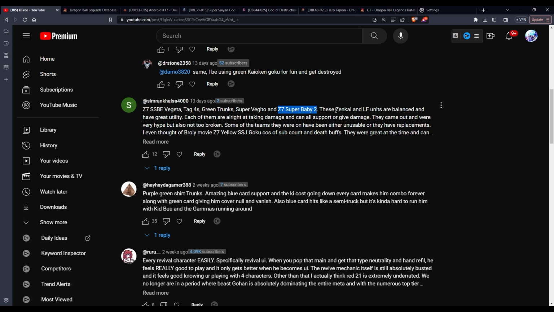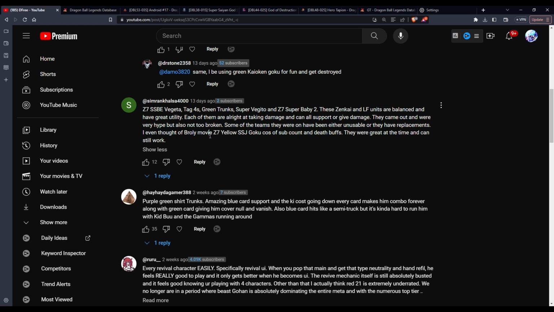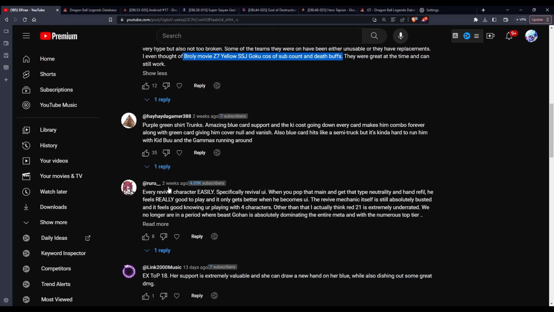These Zenkai and LF units, so LF, okay, I assume that's what he meant, are balanced and have great utility. Each of them are alright at taking damage and can all support or give damage. They came out very hype, but also not too broken. Some of the teams they were on have been either unusable or have replacements. I even thought of Broly movie Zenkai 7 Yellow Super Saiyan Goku because of sub count and death buffs. That guy is one of my favorite characters in the whole game. That Yellow Super Saiyan Goku from the Broly second movie. Oh, I love that guy. They were great at the time. It could still work. Nice comment, man.